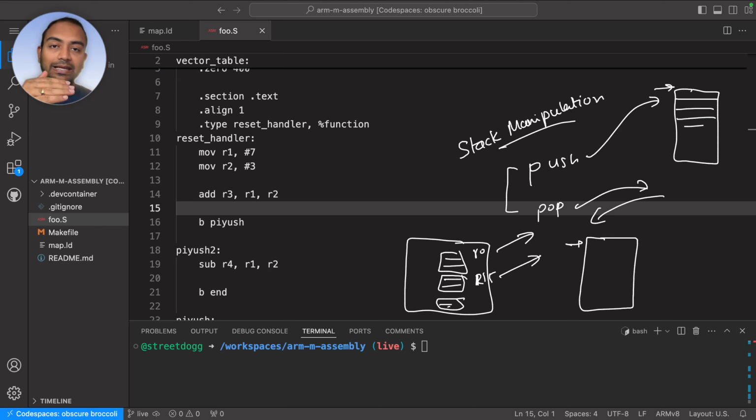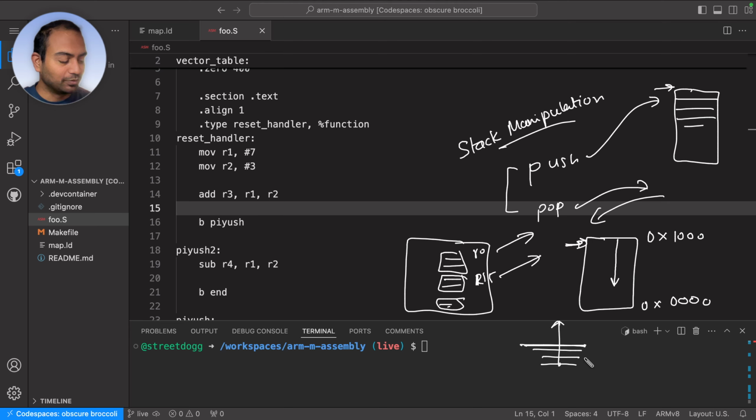And the stack in the case of the M class CPUs goes from a top, let's say hex 1000 for example, and we have, let's say, hex, I don't know, 0 here at the bottom. So the stack will move downwards, right? You're supposed to imagine it like a stack of plates, but the gravity is upwards, meaning the plates are pulled this way, and so it's an inverted stack, so to speak.